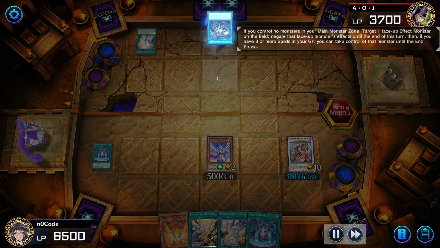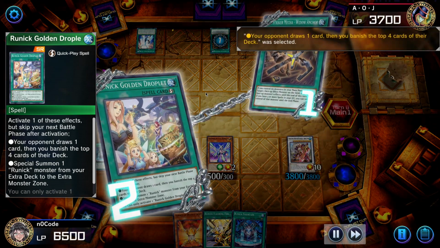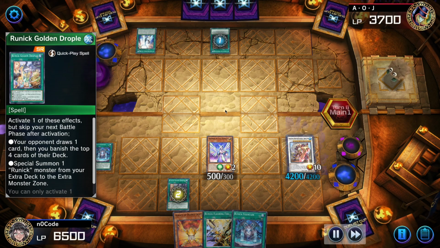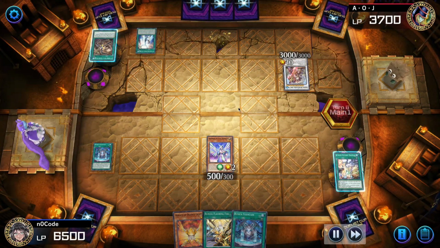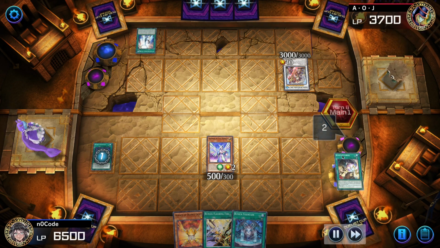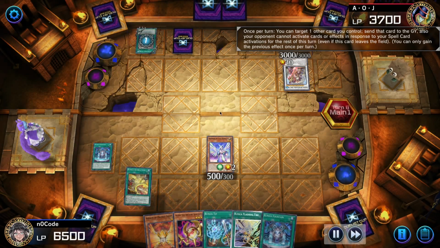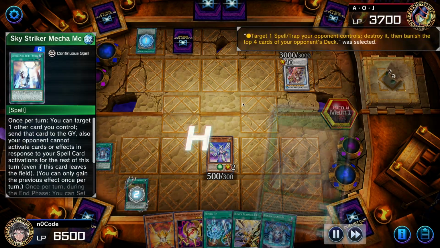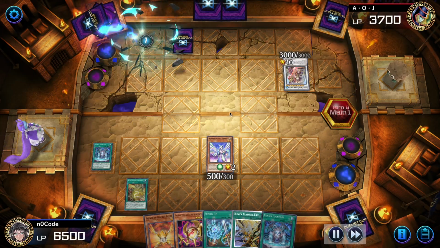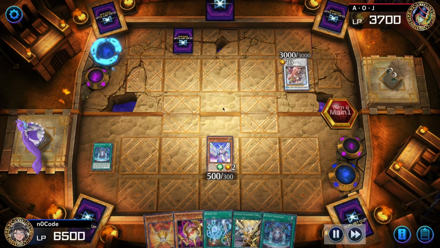Yep, multi-roll. This is fine. It's because I Runick Golden Droplet, forcing them to draw a card. And then mill 4. Shuffle 3 back. Like I said, Agido and Kelbek very, very strong. Runick Destruction this. So they can't get that free mill. And they have 3 cards left.